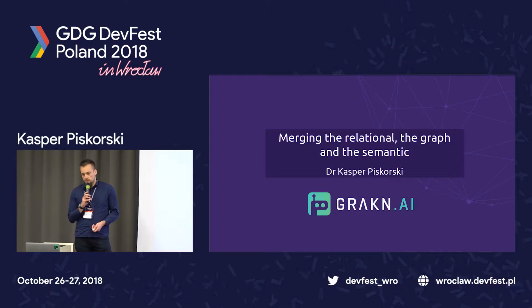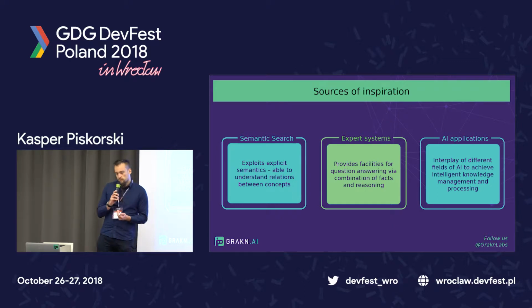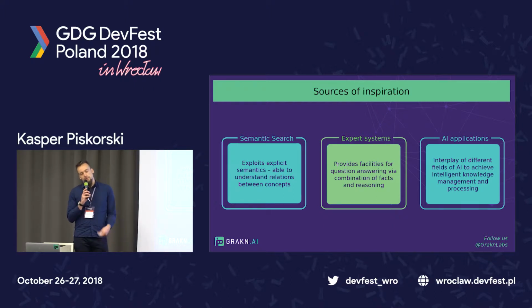So there were many sources of inspiration to do that. The why part was established on grounds of both development work as well as exposure to specific technologies and reading materials. The first inspiration was the semantic search. Some of us used to work in a startup that built semantic search engines. Semantic search is this peculiar type of search that actually gives you fewer results rather than more. The whole idea is to provide the user with more specific and more tailored answers to his questions.